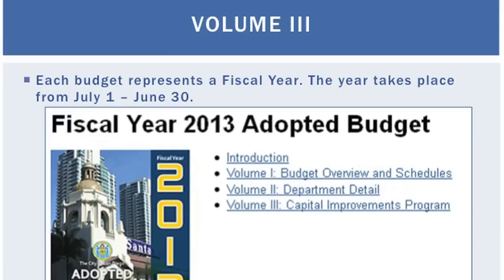Capital improvements live in Volume Three. What are capital improvement projects? They're the really big, expensive stuff the city has to do — they can be repairs or new construction. A new road, a road that's falling apart and needs replacing, a library extension — generally it's the big expensive stuff as opposed to the day-to-day little things like fixing a leak, which doesn't need a big capital expense.